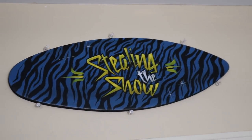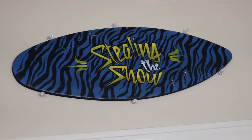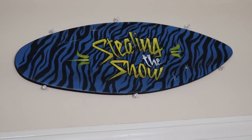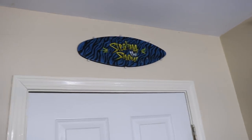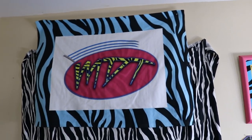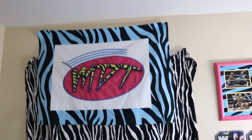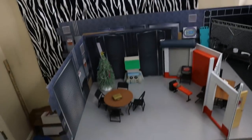On the wall we have this 'Stealing the Show' sign that I picked up on my honeymoon cruise — a guy custom made it, I showed him a picture and he painted it right up, which I think is awesome. If you don't know, I am a big Dolph Ziggler fan. Coming around, we have this MDT blanket that my wife had made for me for Christmas — it looks amazing over the zebra print.